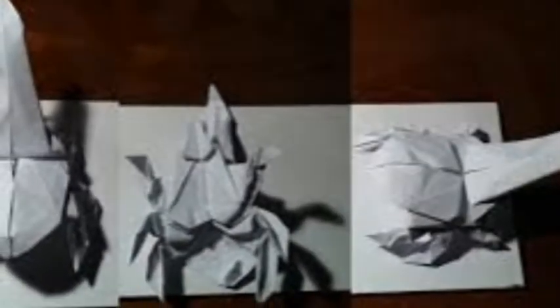Self-folding origami robot gets up and walks. When it is connected to a power source, this flat robot folds itself into a 3D shape and starts walking.